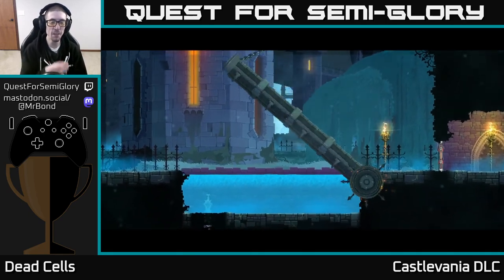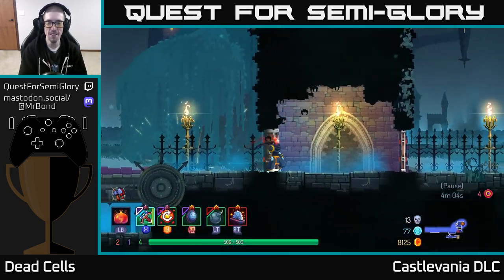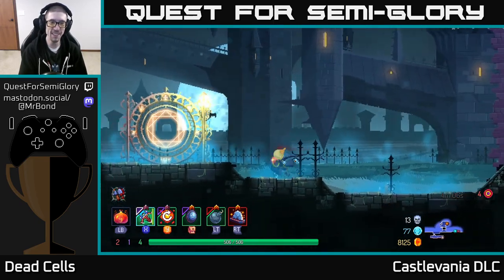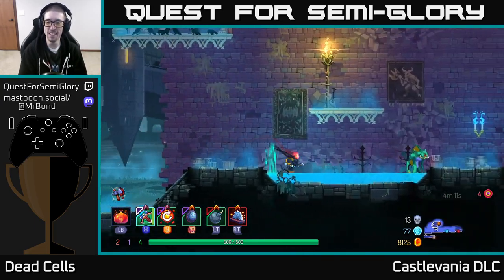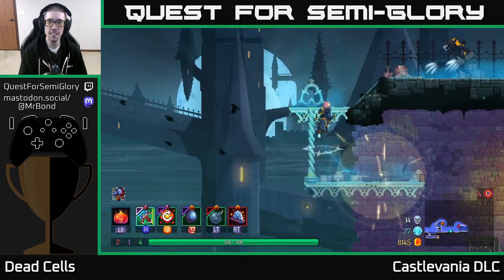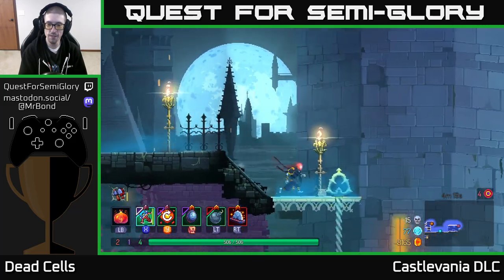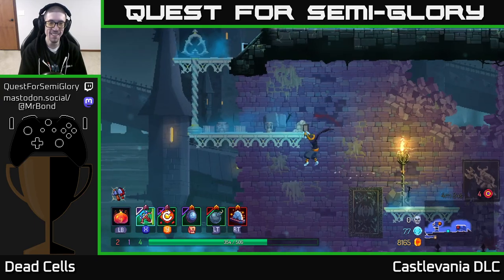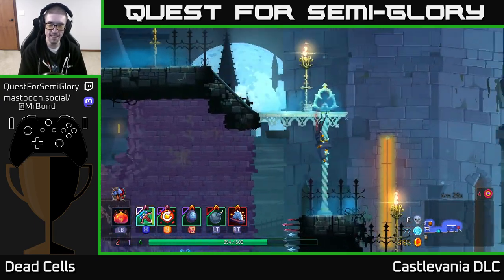There we go. Okay. Classic drawbridge situation. Ah, they reskin the teleports too. Oh, that's so good. Alright. Oh, jeez. Okay. Just naturally grazed those spikes. Good job. Good job.